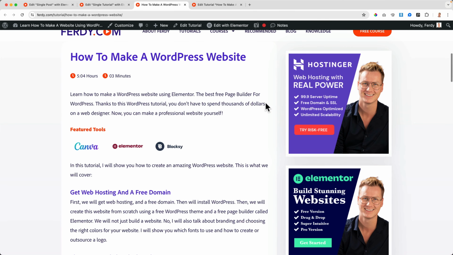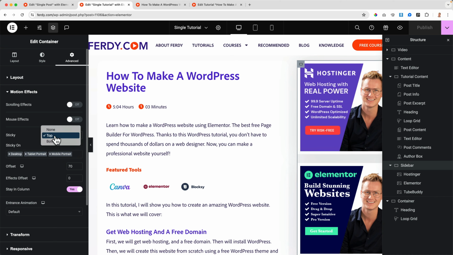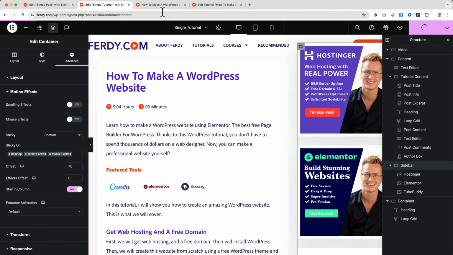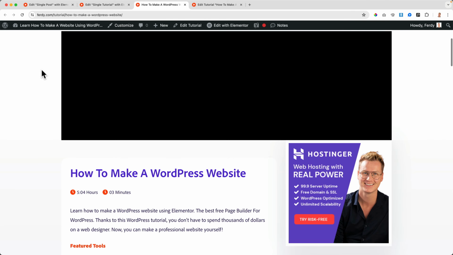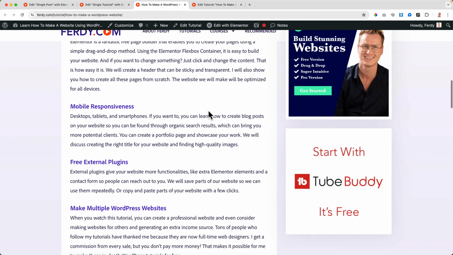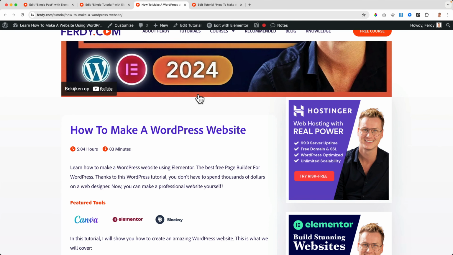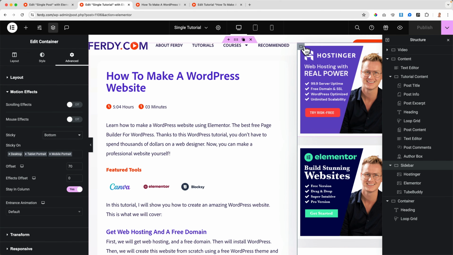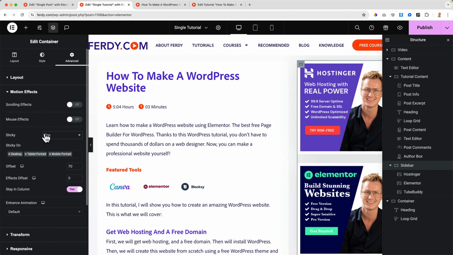What I also can do when we talk about sticky, we can also stick it to the bottom. So when I scroll down, it sticks only when we're at the latest area. Or I can make the ads smaller. Well, there's a lot we can do. Or I say, you know what? Don't stick it at all. Well, I prefer for the top. Do I want to display the sticky on a tablet? Yes. On a mobile? No, thank you. Publish. And as always, we're gonna make sure to make our content optimized for all devices.